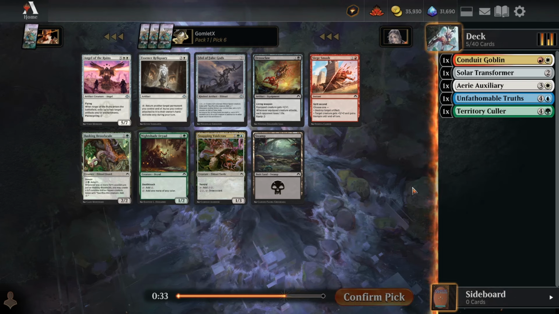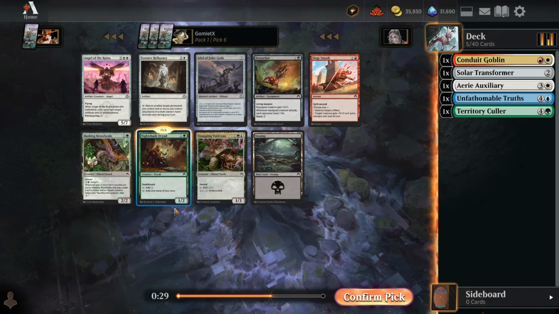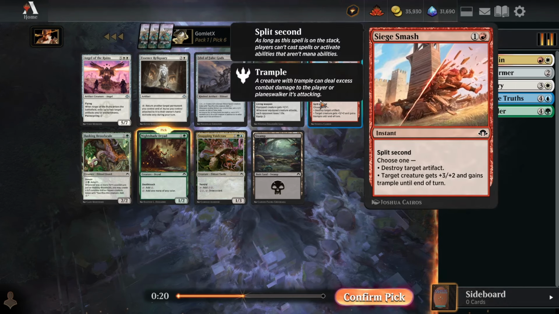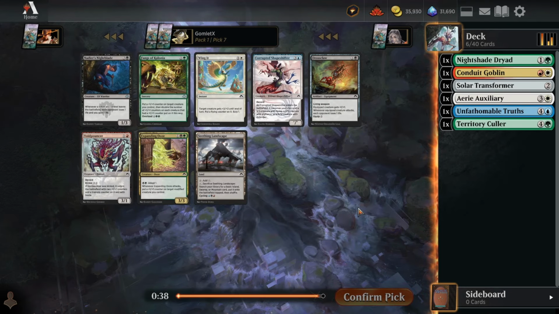So pick 6, Voidwing and Dryad towards Eldrazi ramp. Dryad a little more flexible, since it's for any green deck, instead of just green-blue. Yeah, Siege Smash is not good enough to take highly towards Boros aggro here, so we'll take the Nightshade Dryad pretty easily. Brood-Scale's fine too, but I think Dryad's a bit better. Death Touch in any color of mana.